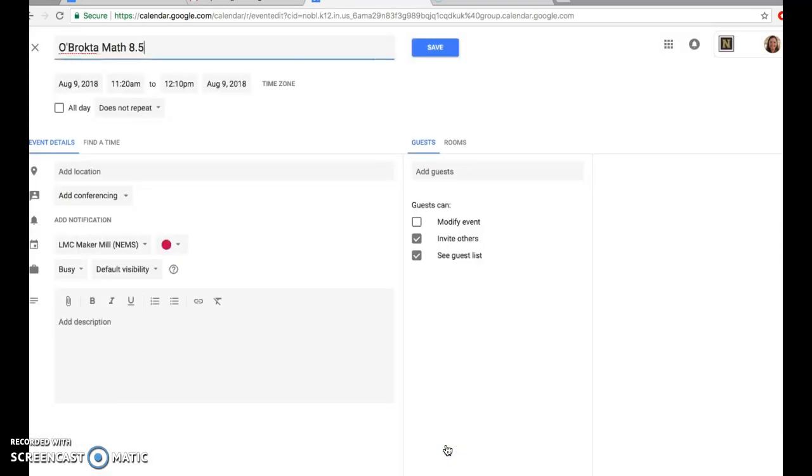Next, go ahead and click on more options, and it just opens it up and gives us, well, more options. So again, we can see the name, the subject, the grade, and the period. I can see the correct date, the correct time for period 5 for 8th grade. If you wanted to set up a time that you're coming in every week, you could always go here, change does not repeat, and have it repeat every week. And down here we see that I'm using the Media Center MakerMill.